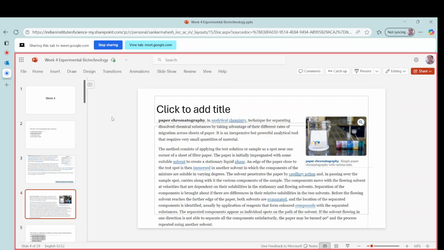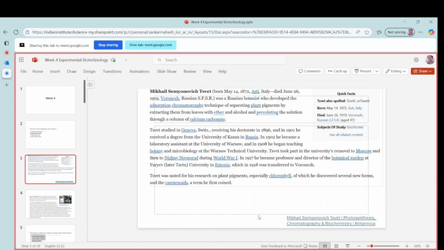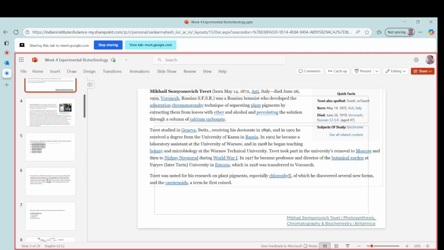in a tissue paper or a filter paper, if you soak it in a particular solvent and add different dyes to it having different chemical nature, they would have different rates of migration. So this just tells you that based on the chemical nature, the compounds could be separated. More introduction is given here in this Botanica page, you can refer to that.